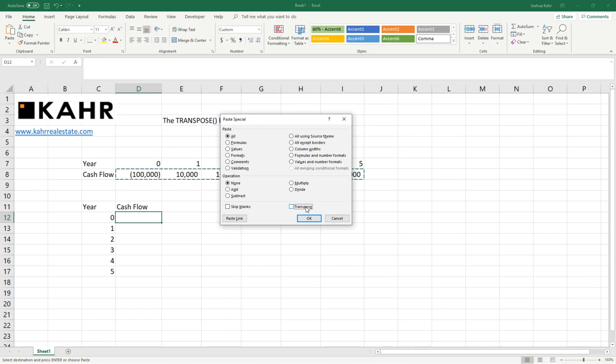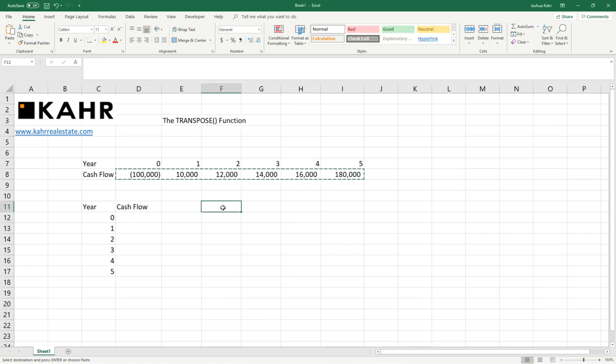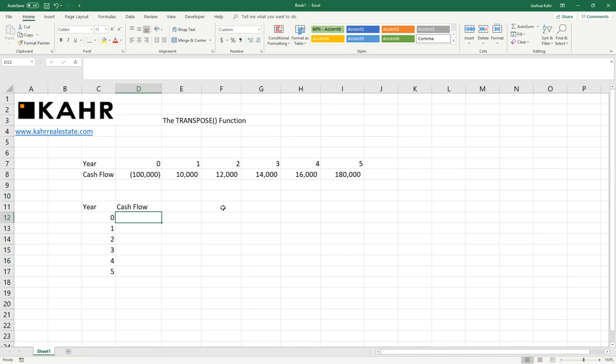Well, here's the thing. Excel was not written by one person. It was written by a team of people. So while there was one person who said, I'll be darned if I let you do it, there was someone else who said, I'm perfectly fine letting you do it, but I'm not allowed to do it in a normal place, so I have to do it in a weird place. So here we go. Instead of highlighting the 6 cells where we're starting from, we're going to do it in a backwards fashion. We're going to highlight the 6 cells where we're going. Again, this is a little, well, backwards, but bear with me.